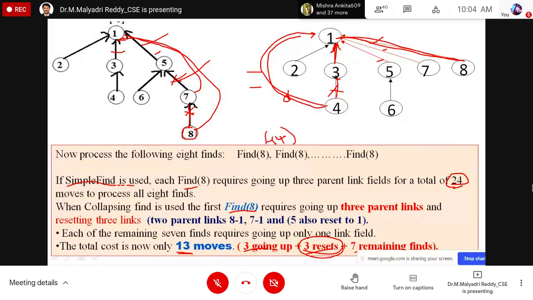So further, whenever you want to find the same element 8, it requires only 13 moves. That means you saved 11 movements, 11 units of time. That is the benefit of collapsing. Today I will send this material to you. You will go through it and prepare. And in the next class I will start your 4th unit.